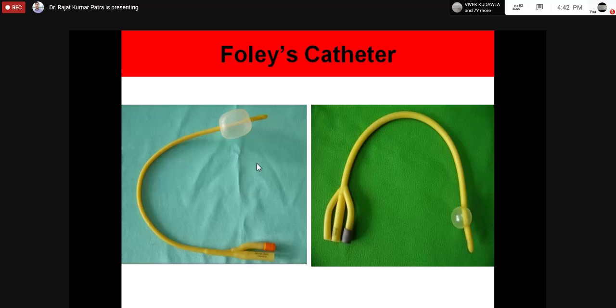How to inflate the balloon? Anybody? This is a frequently asked question. How will you inflate the bulb? Remember, basically you use distilled water. Why is normal saline never used? Because sometimes there will be crystallization formation. Once there is crystallization formation, you cannot deflate the balloon. It's very difficult to remove.